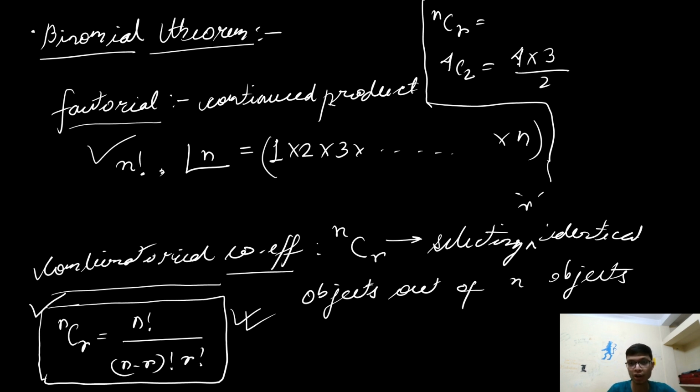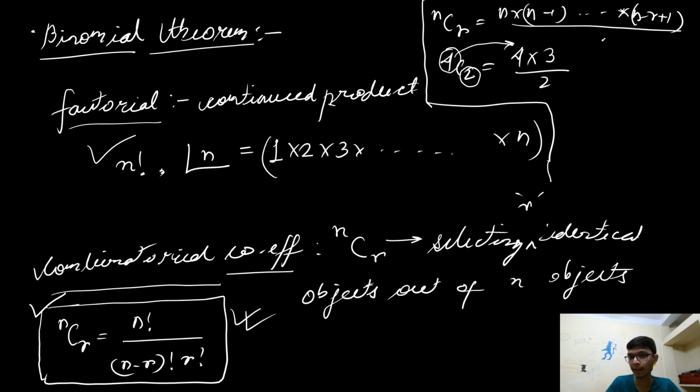You have to remember this short trick: you write 4 here, that is whatever number is present in the upper portion of C, and then multiply it with the next lower number, that is 3, and then divide by the number which is present in the lower portion. That's how you do it. It's a very simple and basic step. So for nCr, you can write n into n minus 1 and continue up to n minus r plus 1, the whole divided by r. This is how we expand any term for nCr.